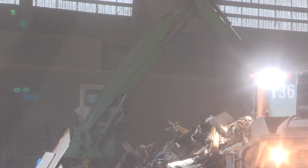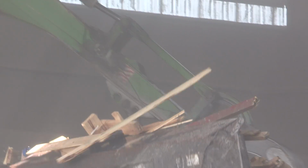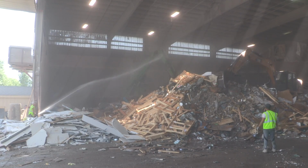It's been operating for about 8 months. As far as we can tell, we've been pretty pleased with it. The operator likes it, and we'll probably need at least a year's worth of data to be able to show one way or the other. It kind of depends on the price of the diesel versus the price of electricity. We're pleased enough with it that we are ordering a second electric material handler.